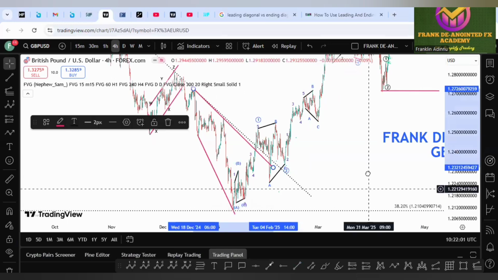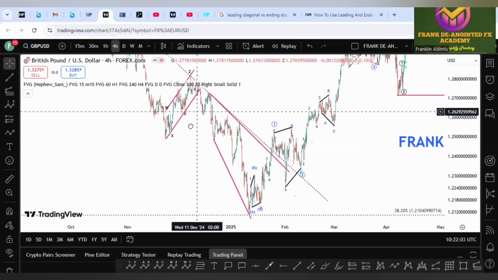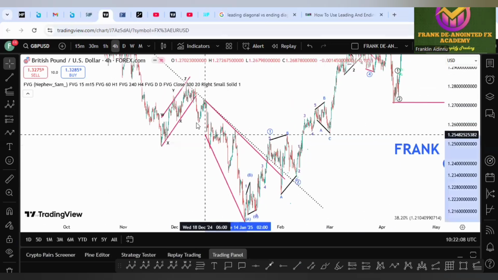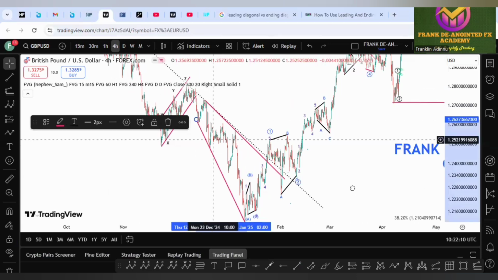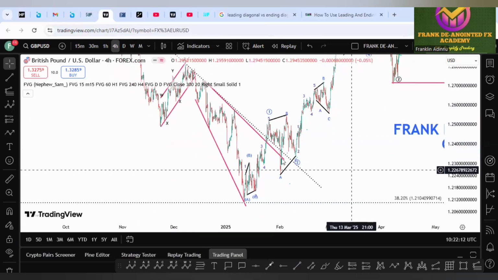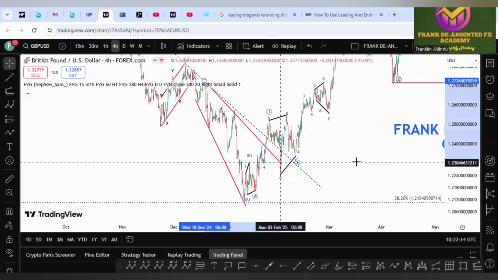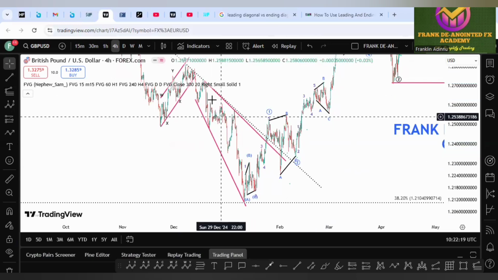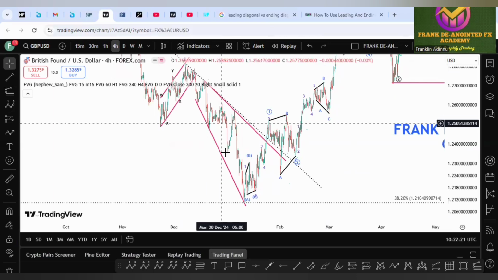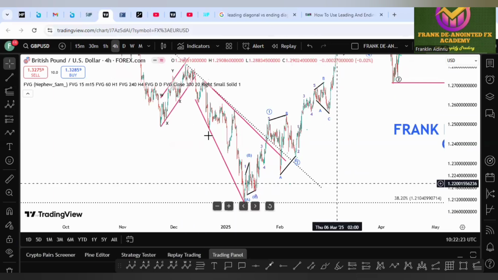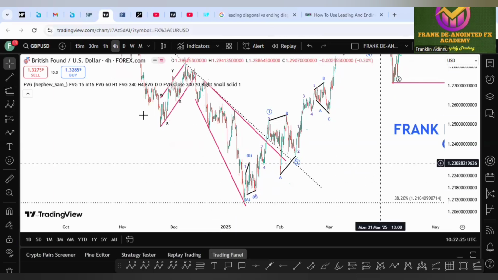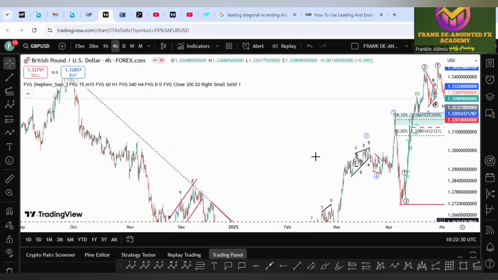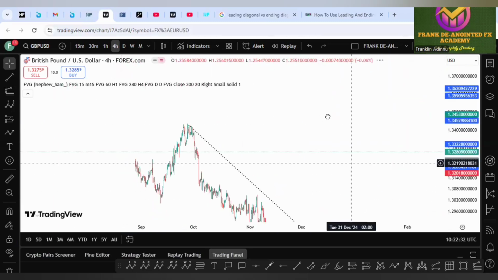This one is not a clear diagonal. Although it's a diagonal, it didn't show up well, and it will confuse some traders. Some new traders will not capture it. But to me, I know it's a diagonal. That is 1, 2, 3, 4, and 5. Anyway, that's a diagonal. So that is an ending diagonal. What about this change in this trend? So pay attention to it.